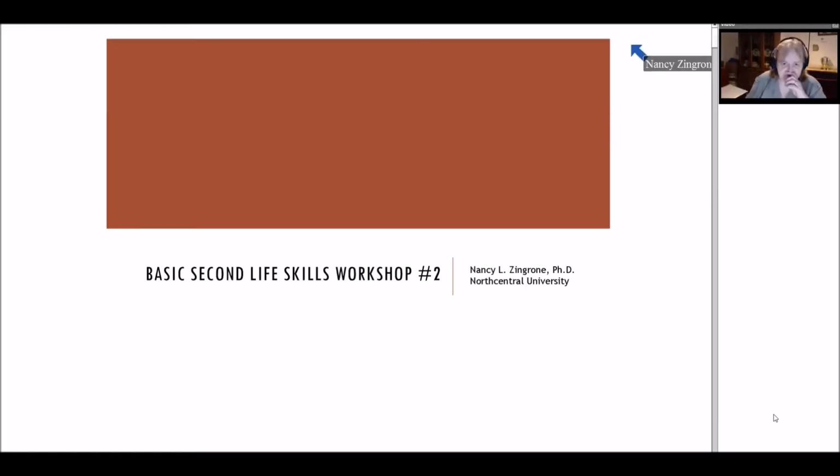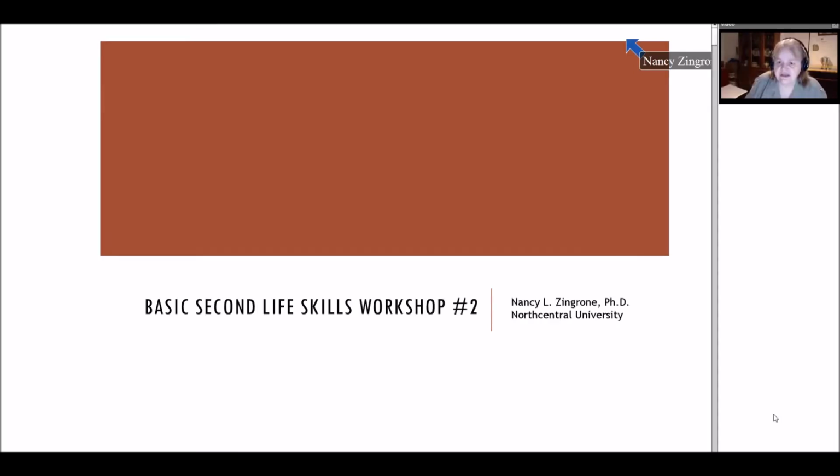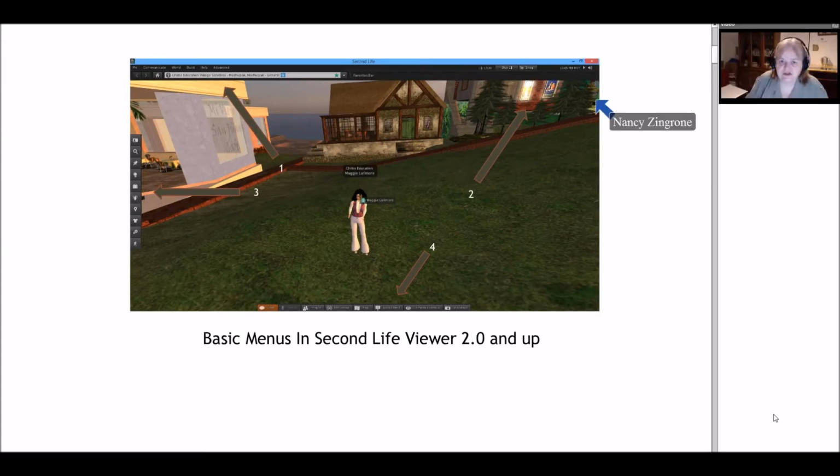So here's some more specifics. What we're doing with this is we're basically just trying to give you a framework on which you can hang some skills that we'll be practicing in the workshop when we're finished here, and that you can practice at any time in the Greater Chilbo Sandbox or anywhere in Second Life. And there's lots of great places to take building courses and so on, and I'll mention those as we go through.